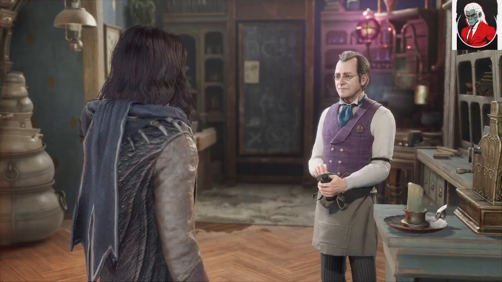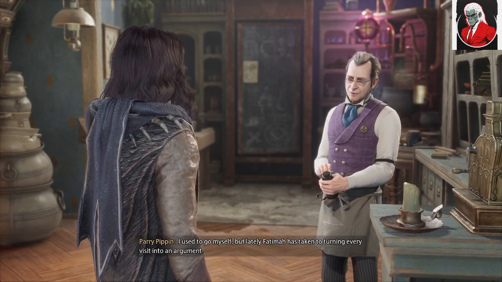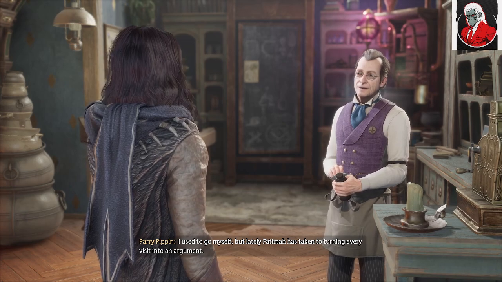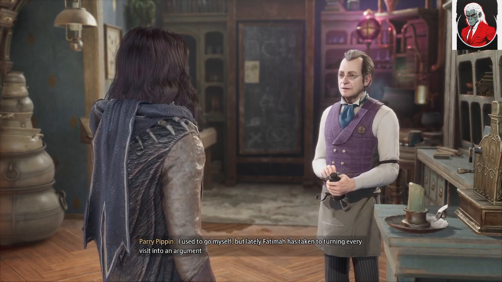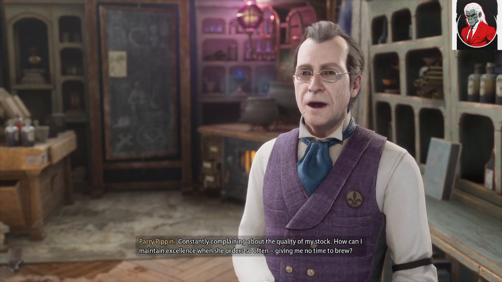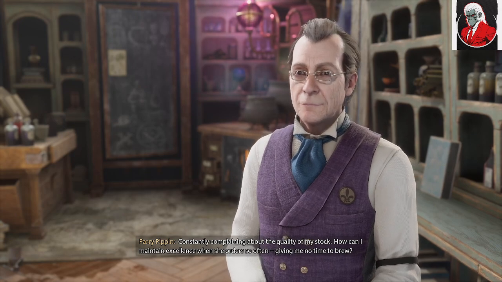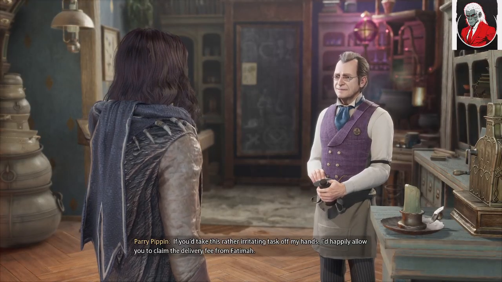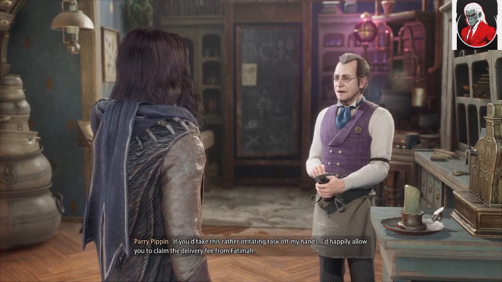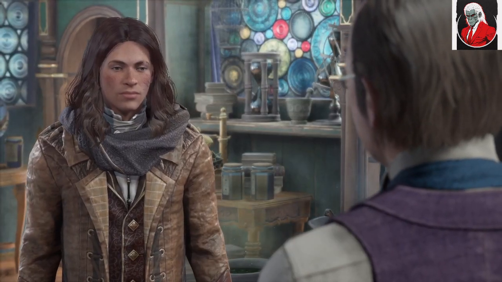What do you need delivered? Fatima Lawang ordered a few invisibility potions. I used to go myself, but lately Fatima has taken to turning every visit into an argument. Constantly complaining about the quality of my stock. But how can I maintain excellence when she orders so often, giving me no time to brew? If you take this rather irritating task off my hands, I'd happily allow you to claim the delivery fee from Fatima.